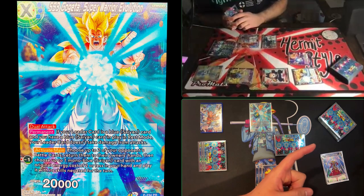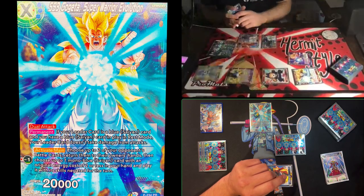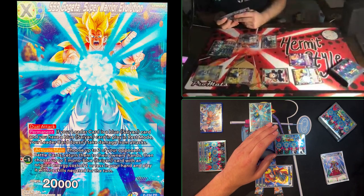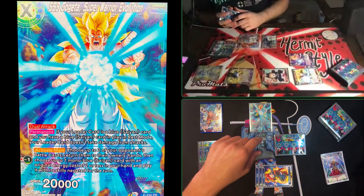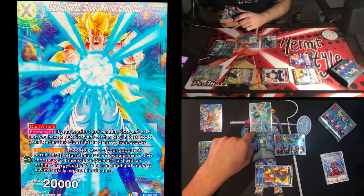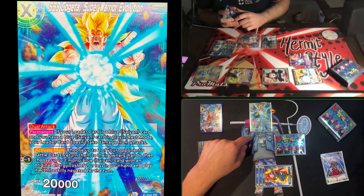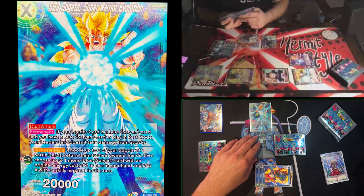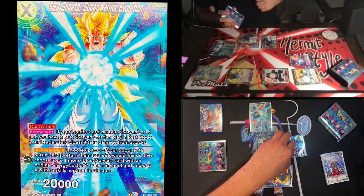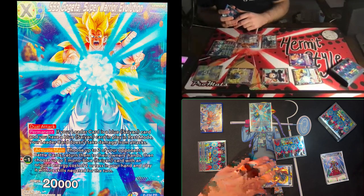Jimmy forgot to plus his unison last turn — you always want to activate your unison skill, probably because he was explaining ten different cards and I had nothing on board to target. But that extra marker means I have to deal with four markers to clear his unison this turn. If I'm smart I want to clear his unison rather than push damage, because controlling the board is more valuable right now.